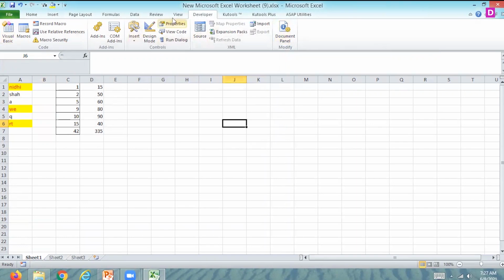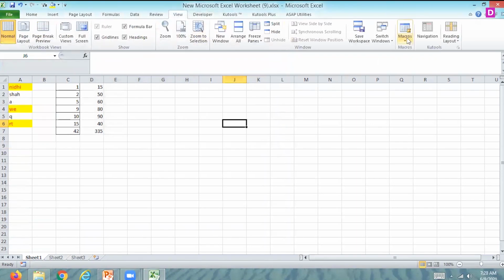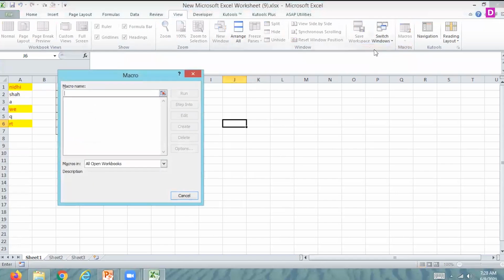This is our VBA. Now, view from the record macro, view macro. This is all the other macros. It will be open, it will be created: this workbook, a new workbook, and all open workbooks, all the macros will be created. We can show this macro. This is called the view macro.